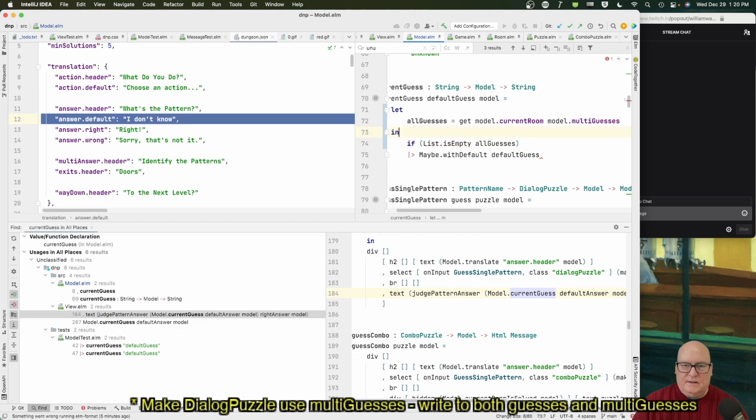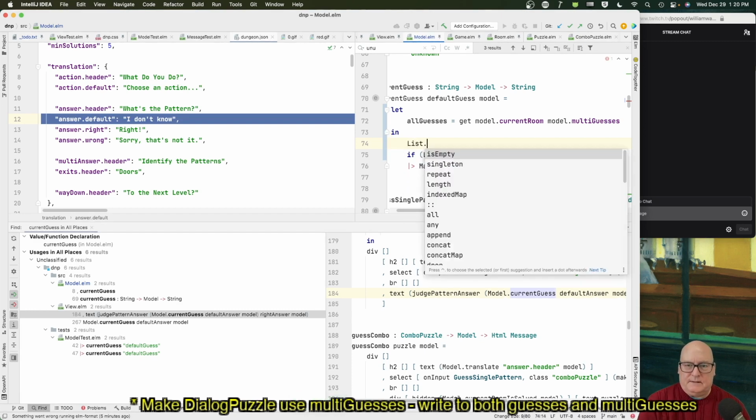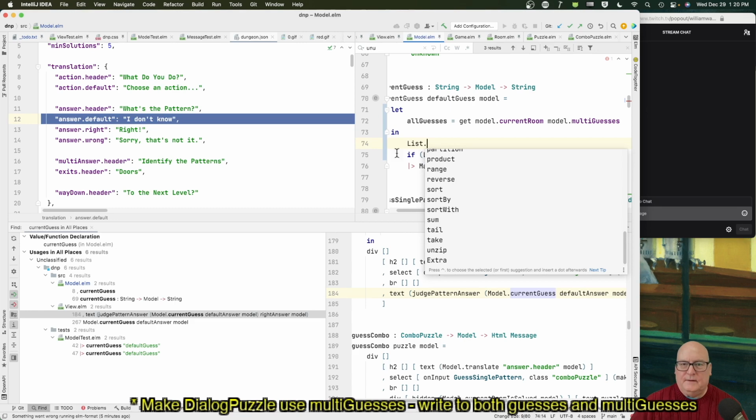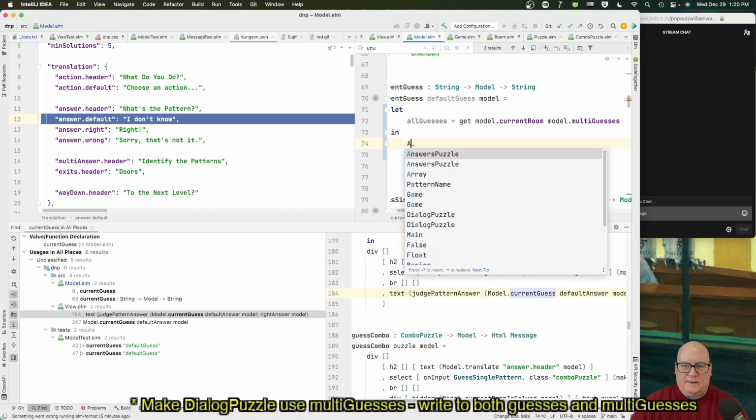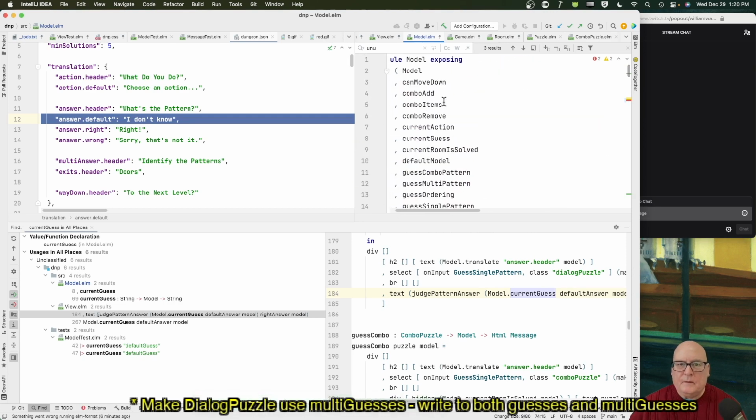Let's try a different one. Let's try List.add. Is there an add? How do you get to that? Oh, it's Array. Really?